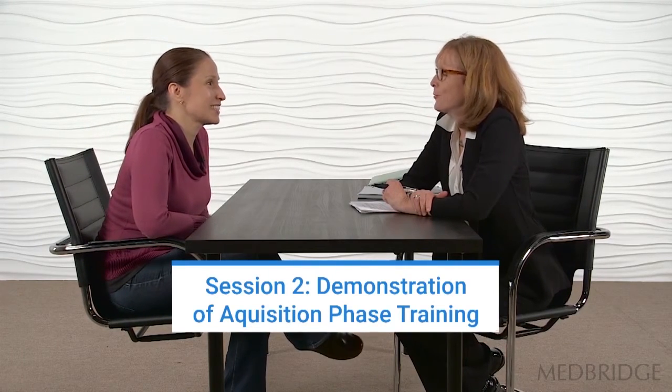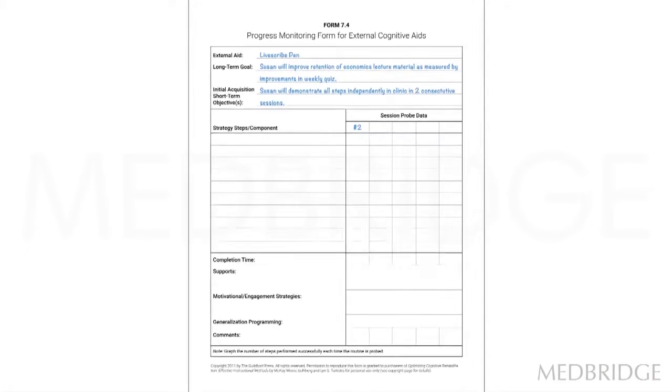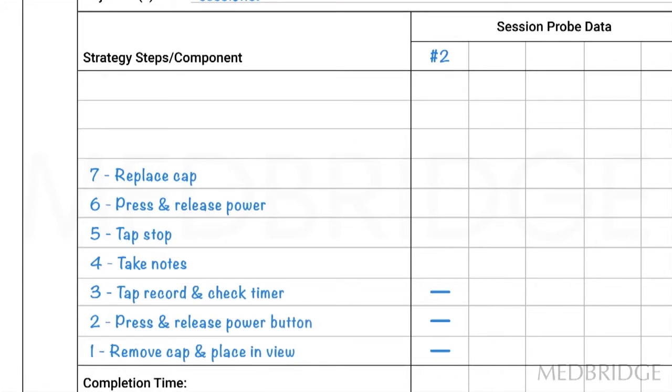So today's the day we're going to really start learning to use this fancy pen. I'm excited. Terrific. Good. Well, I very briefly, the last time we were together, showed you the 8 steps to using it. And so what I wanted to do was have you show me if you remember any of them, so we kind of get an idea of where to start.